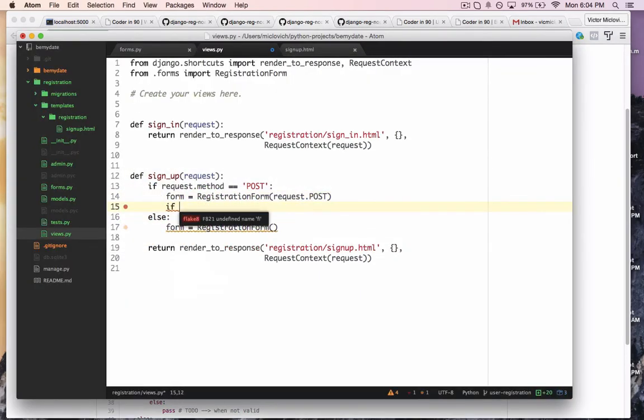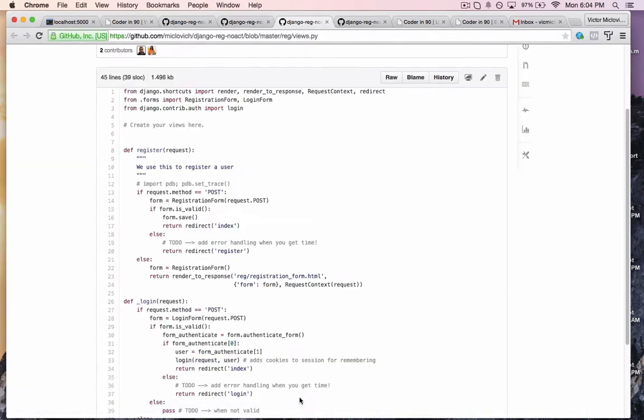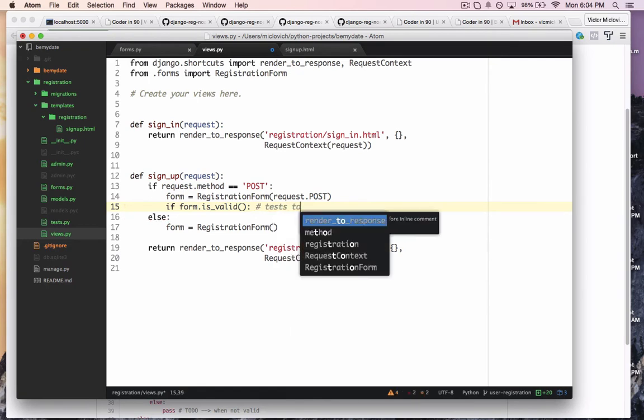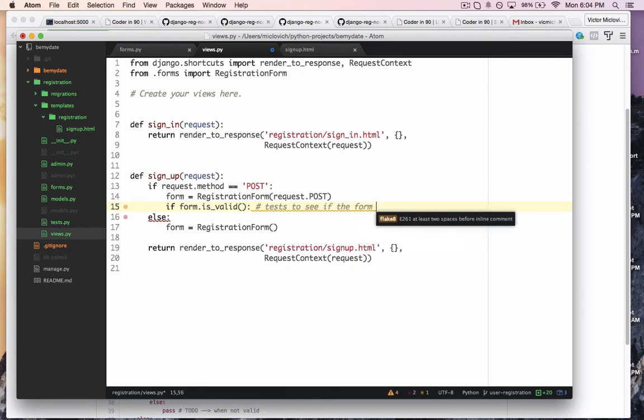We have to first test to see if this form is valid, and we use the isValid method. So this tests to see if the form is valid, and the form can be invalid when, for example, a password is missing, or a username is missing, or the first name for our case is missing.